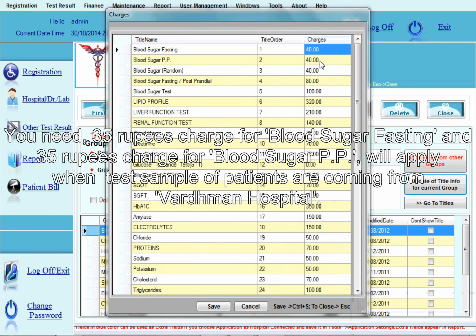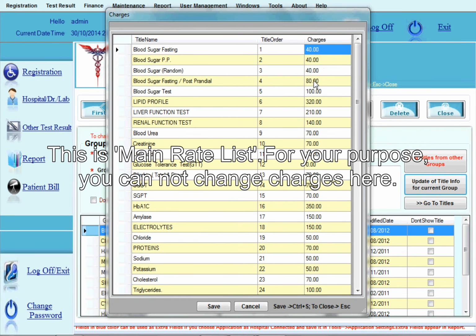You need 35 rupees charge for blood sugar fasting and 35 rupees charge for blood sugar PP to apply when test samples of patients are coming from Vardhaman Hospital. This is the main rate list. For your purpose, you cannot change charges here.